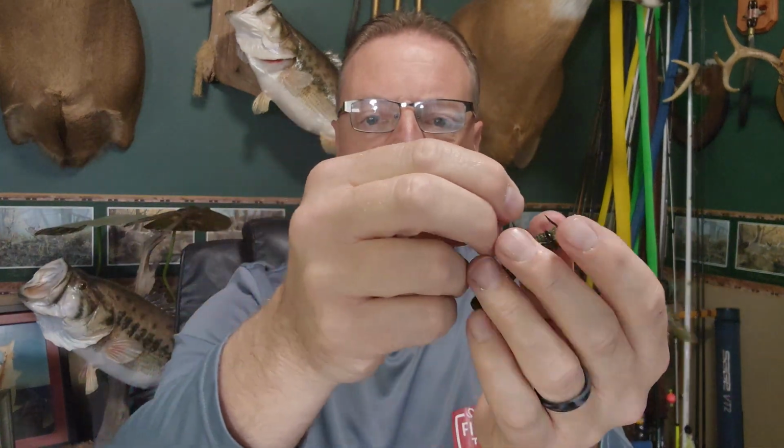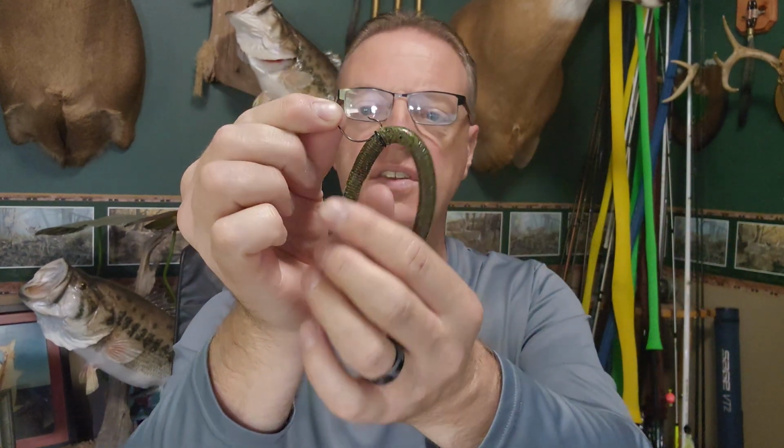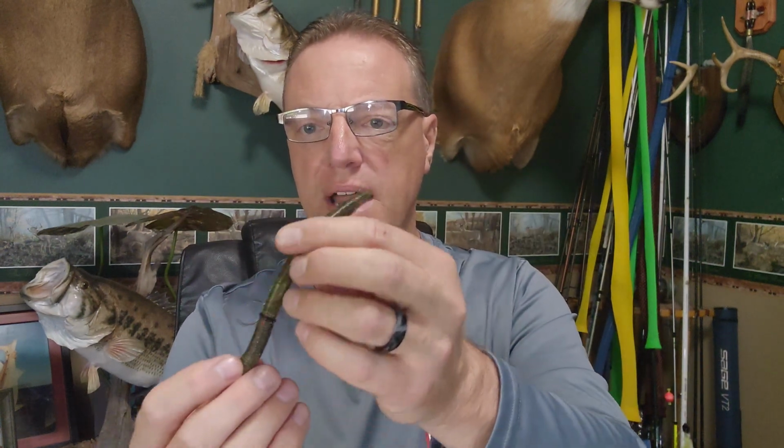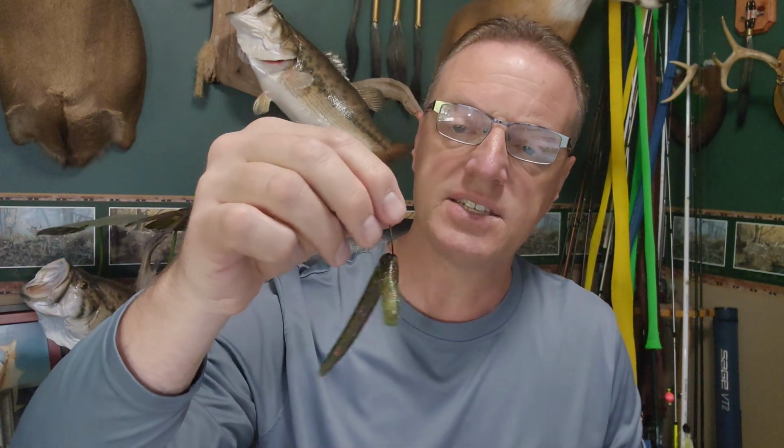What I've got is every time I pull that bait up off the water or off the bottom, or just through the water column, it's going to fold up, and then this weight in the head of it is going to get it to dive down. Then when it hits the bottom, that tail is going to shimmy and it's going to start to fold up again, pick it back up. But that's the Nico rig.